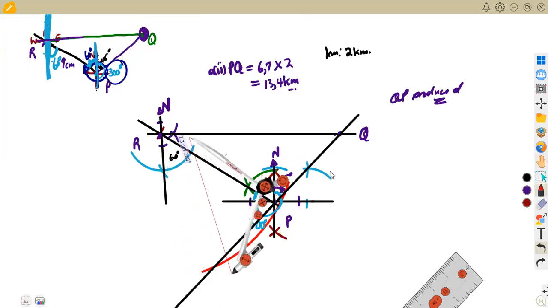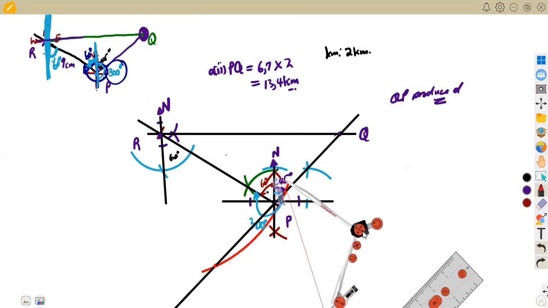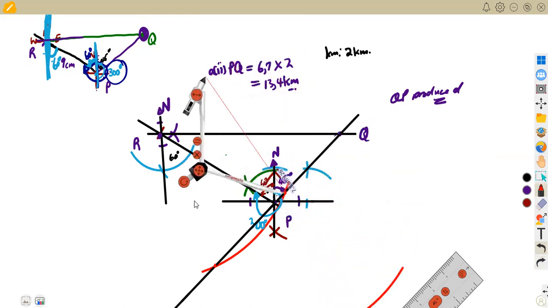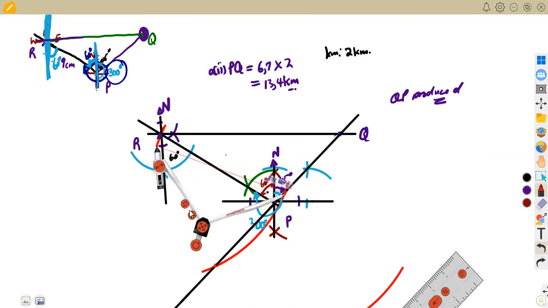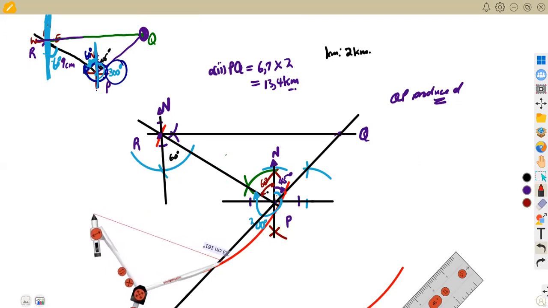So this arc that we have constructed, marking at this point here and at this point here, we are supposed to go back to these points. We mark an arc back towards R, another arc here, and then we join. So without changing this distance on your compass, don't change this distance as it is. We go to this point, we mark an arc down this side, another arc definitely is going to pass through the exact point that you started with, which is R there.